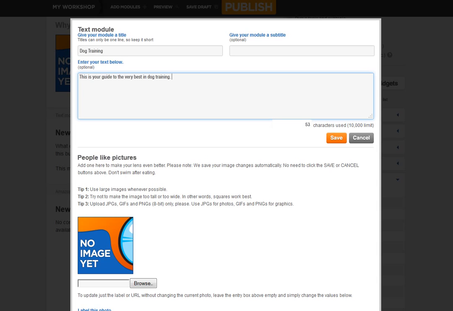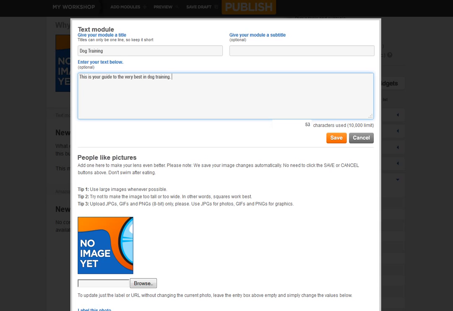Now you need to write an article in this box, which is about 100 words. It needs to be original. Do not copy and paste from anywhere else, because that will be seen by Google as duplicate content and you will get penalized. It's got to be an original article about dog training. It's got to contain words to do with dog training: puppy, lead, obedience, things like that. You know about dog training, whatever your industry is.